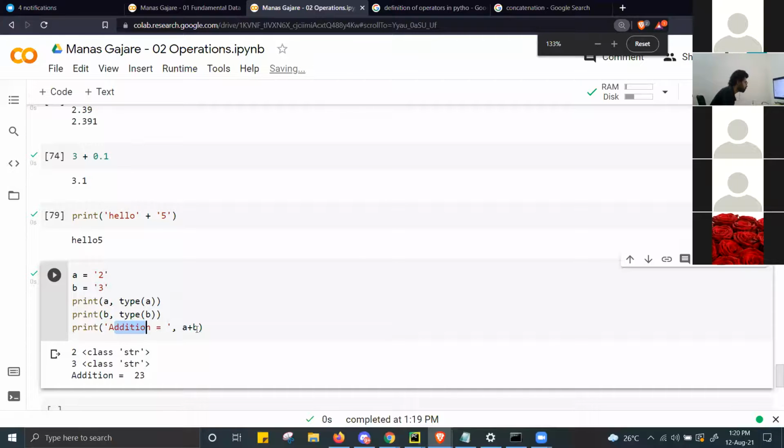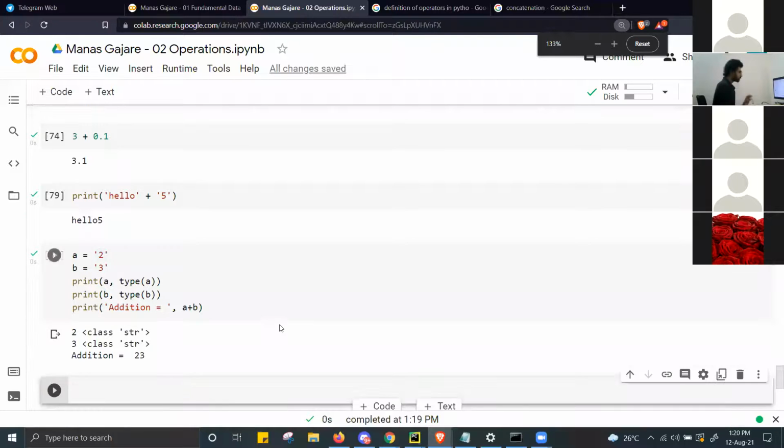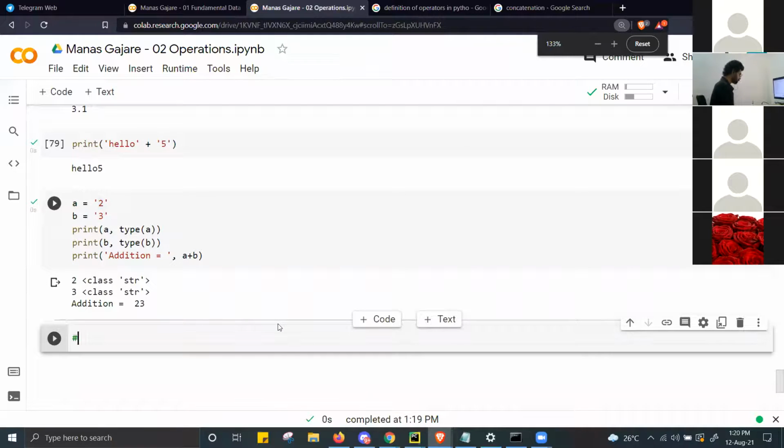And when we try to add, last time I showed you, it's simply concatenating it. So 2 and 3 give 23. So typecasting, that's the concept.